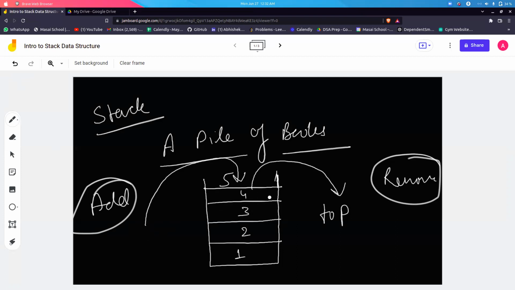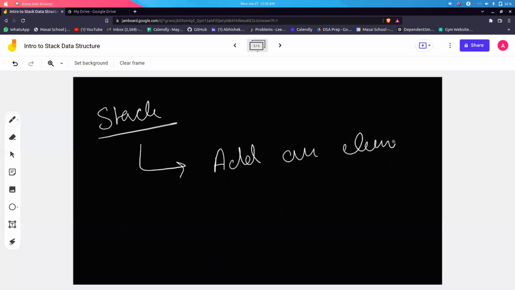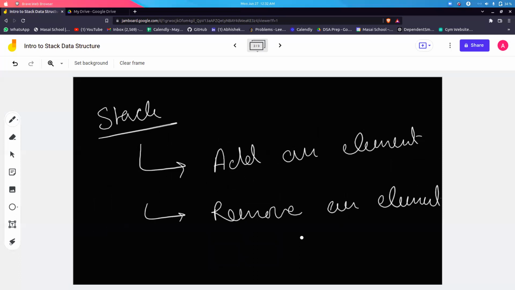So in this way we get to know that if I have to either remove an item or add an item, I simply do it from the top of the pile. This is one observation from the stack: if I want to add an element or remove an element, I can do that from the top of the stack only.